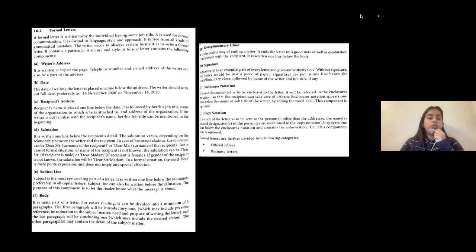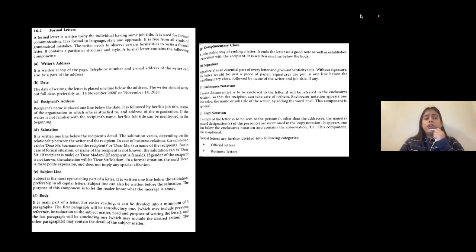We have to keep in mind that this is for official purpose, for formal communication. So it has to be more concise in comparison to informal letter. It has to be more precise, concise. It should clearly state the purpose as to why you are writing, to whom this letter is addressed, for what purpose this letter is addressed, why you are writing this letter. And it cannot be as long as your informal letter. Informal letters are generally quite long, but your formal letters cannot be long. You have to keep it precise, you have to keep it short, you have to keep it direct.